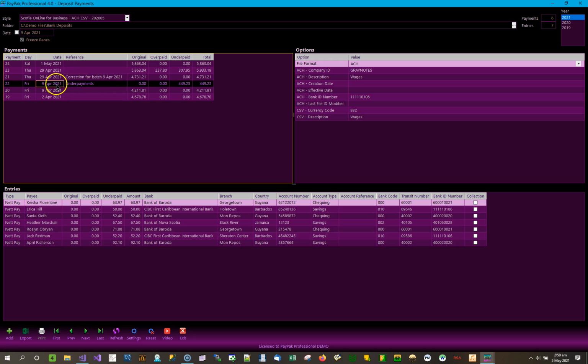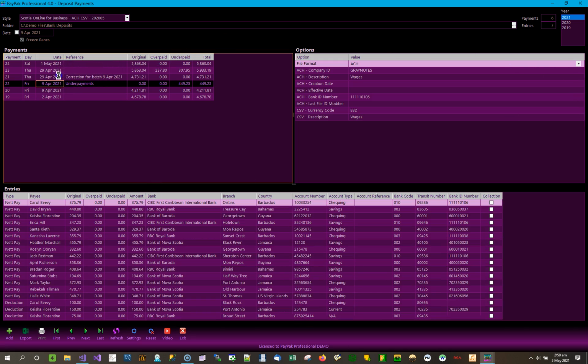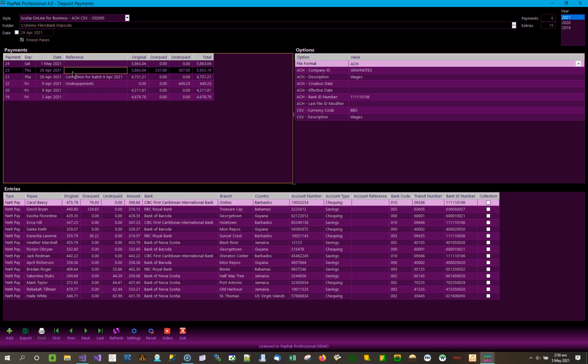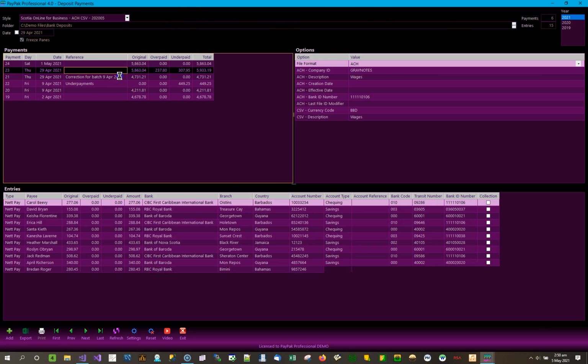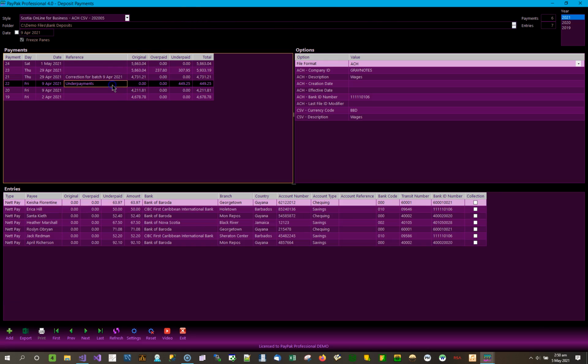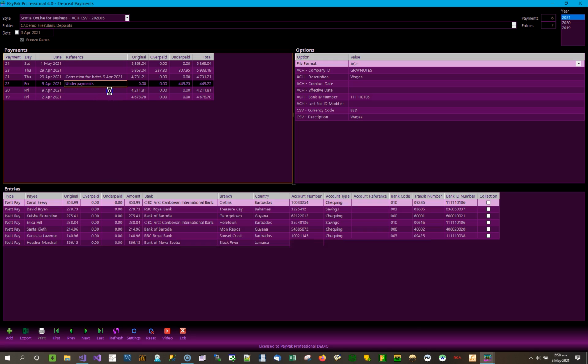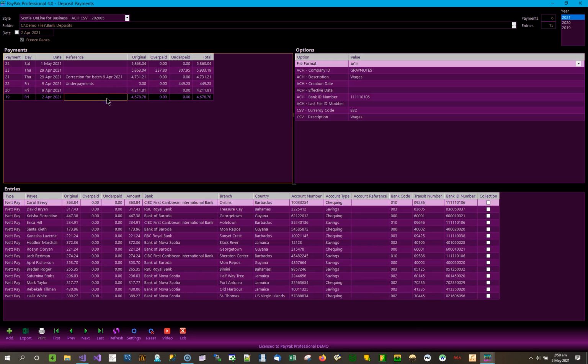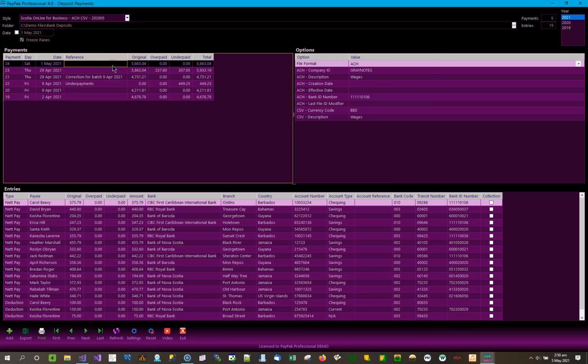This one which I've highlighted has 7 entries in it, because as you select a payment, the entries in that payment are displayed. Watch it carefully. Entry section below. This one has 15 entries. This one has another 15. This one has 7. This one has 15. And this one has 15 again. And the one at the top has 19 entries. So that's your payments section and your entries section over here.